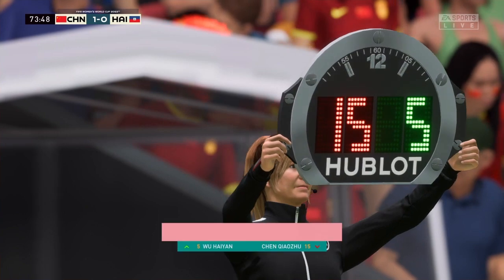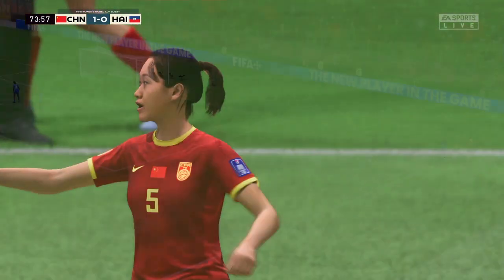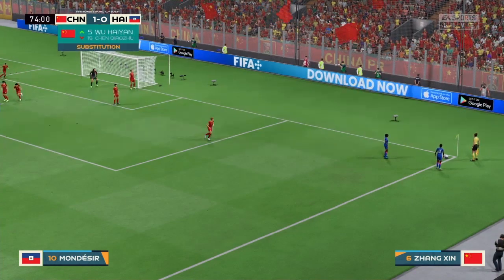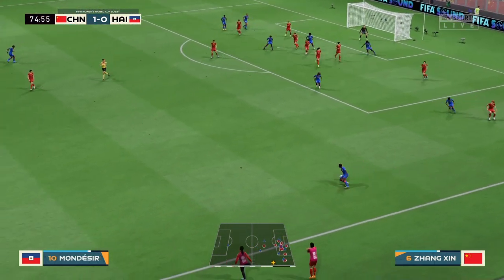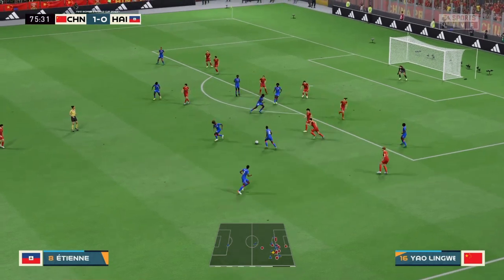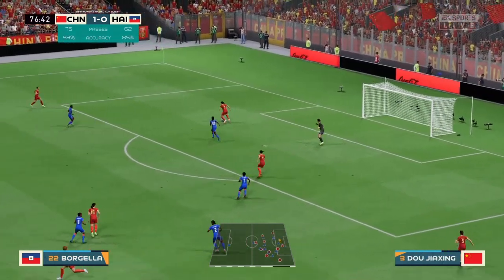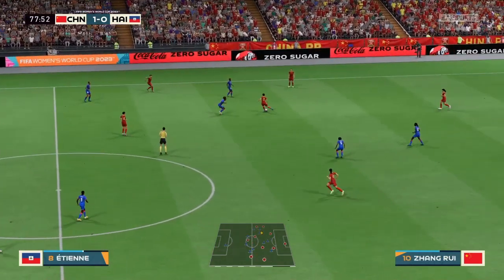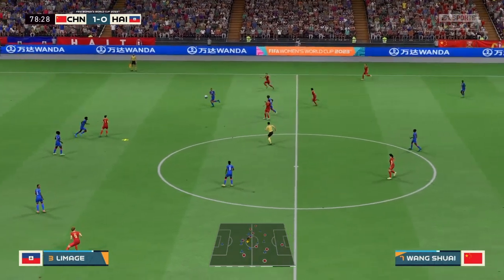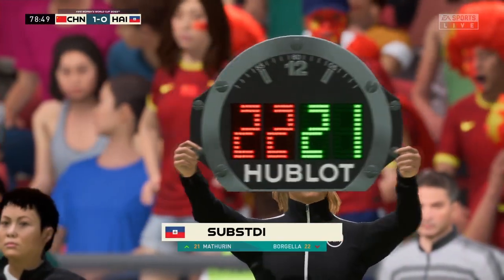Well, they've decided to make a change. A short corner, let's see. Bachaba Louis, and reading it absolutely superbly. Zhang Rui, on to Wang, and that'll be offside. Well, they are committed to making the substitution here.